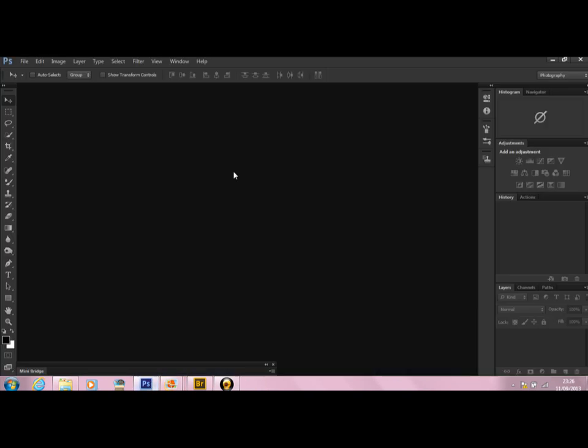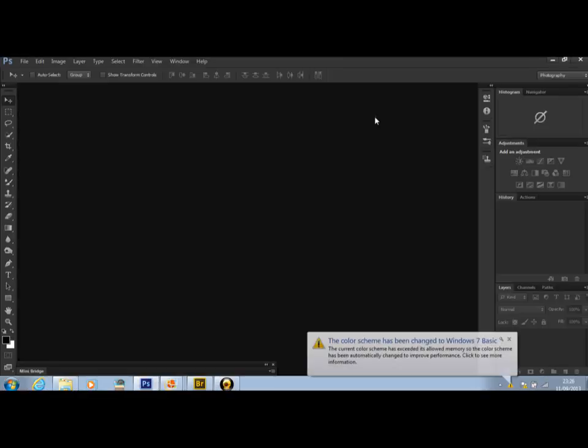So this is Photoshop, and as you can see, it's CS6. It's the latest edition of Photoshop out. Dare I say there'll be another one in about 6 to 12 months' time. Don't hold me to that one because I have no idea. It's not going to let me do it today.